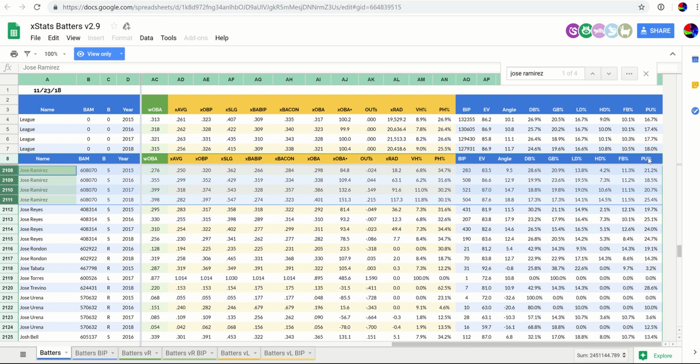So we got the 6 batted ball categories. Again, not your traditional ground ball, line drive, fly ball, but a more precise version of this, right? So his pop-up percentage last year actually increased dramatically by about 5%. Now we may think, oh, 5%, that doesn't sound like a lot. That's 50 points in batting average, essentially, that he's chopped off, because only 2 out of 100 of those end up falling in for hits. So that's a huge, huge impact, right? And probably the reason why you see that expected average at .282 from .318 last year because of that.